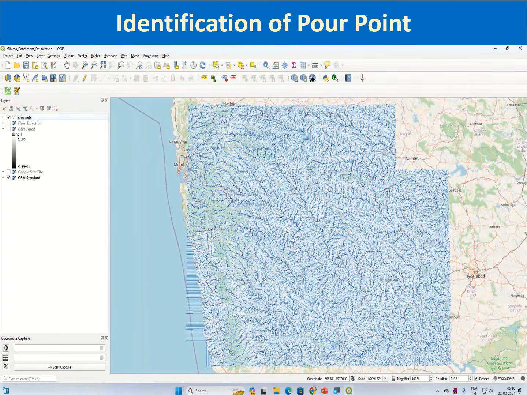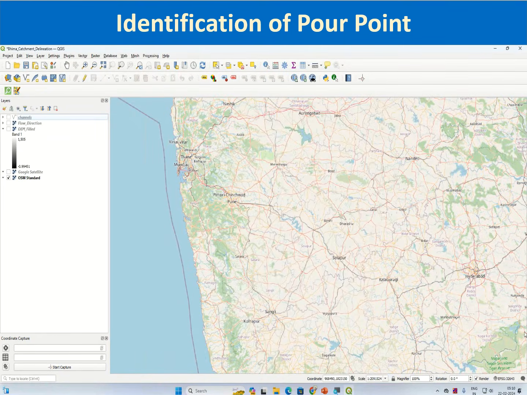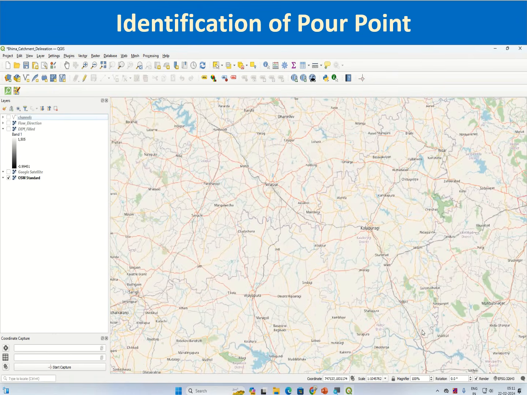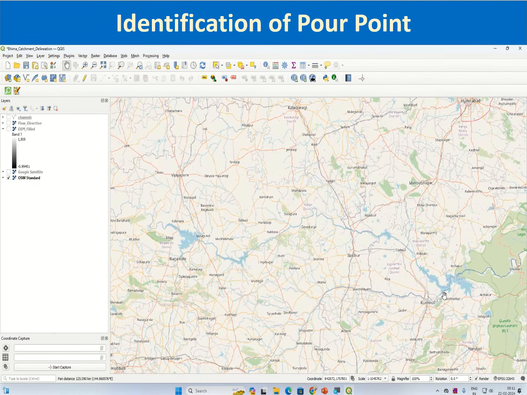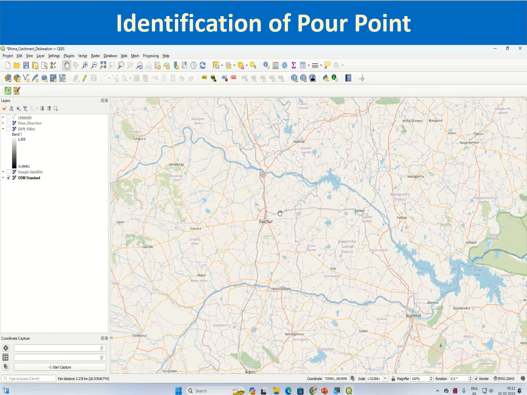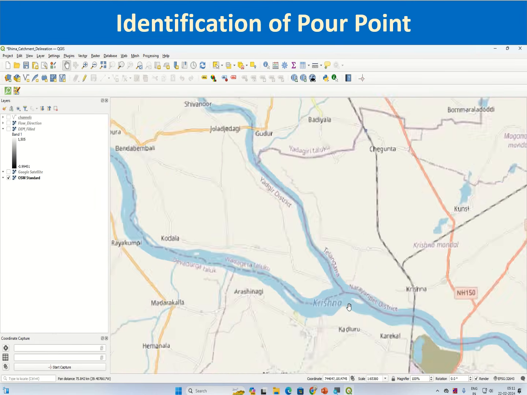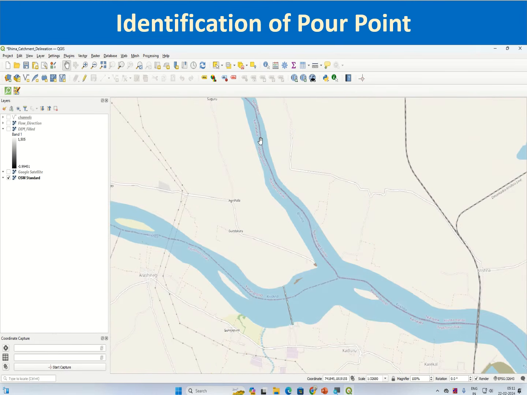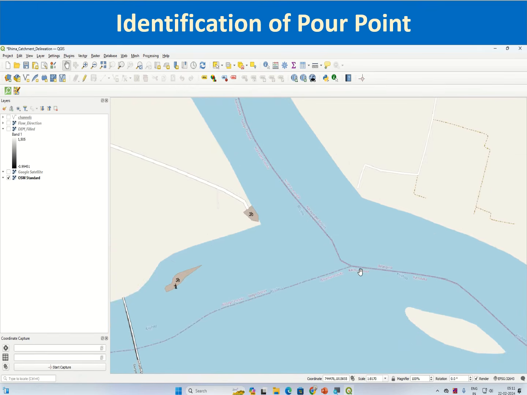Now let us go to the confluence point of Krishna and Bhima. So this is Bhima coming in this direction, and this is Krishna. The confluence is somewhere here.